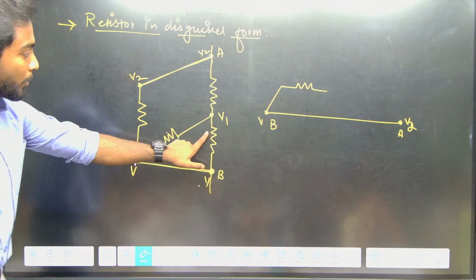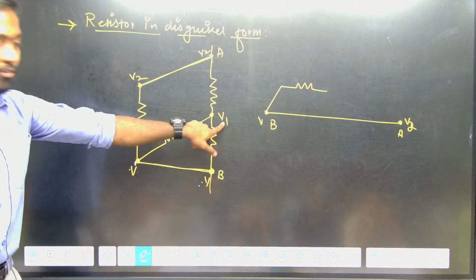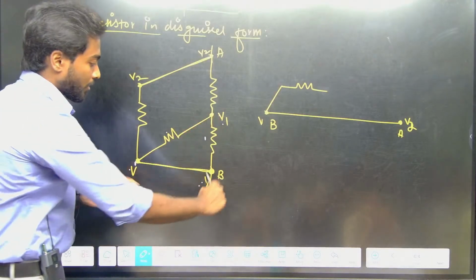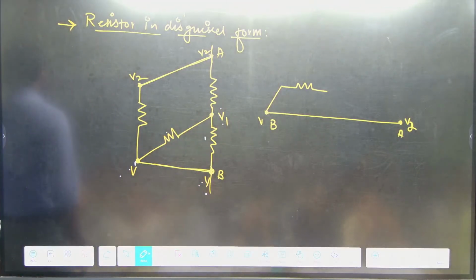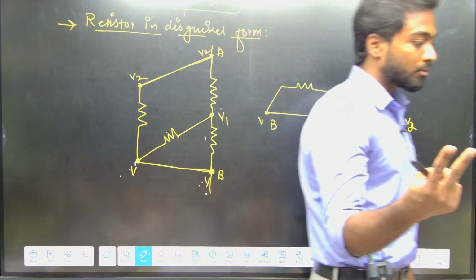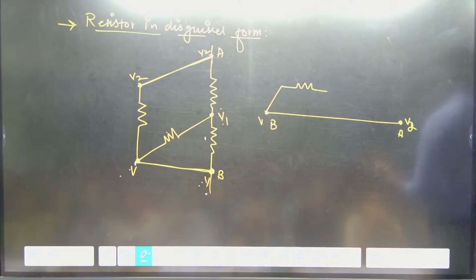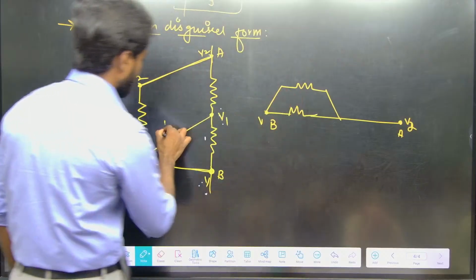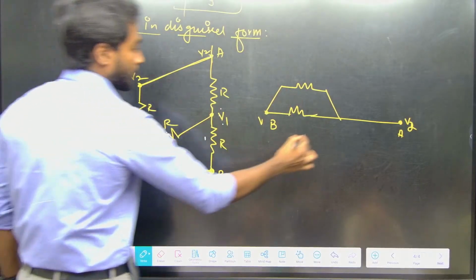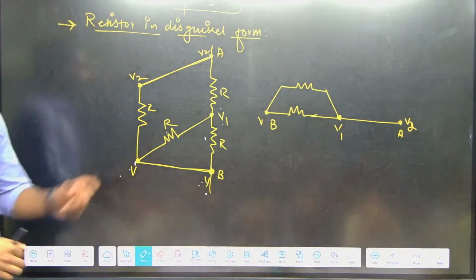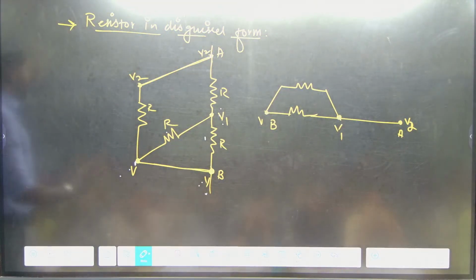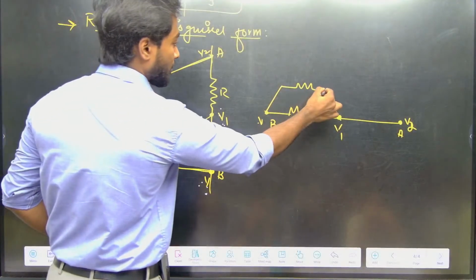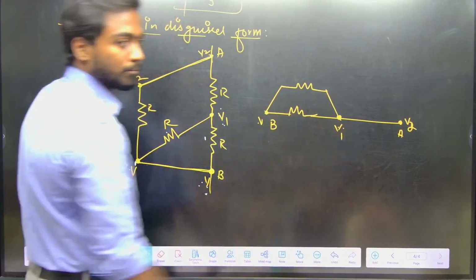And what is the resistor in between this one? This is V, this is V, this is V1. So obviously this will be a parallel thing, no? V1, V1, parallel or not? What is the thing I told? Potential across the resistors are same, it will be a parallel. So some resistor is there. Let me take this is R and R. So this is V1. Any doubt? You can cross verify that. I have rearranged it, that's it. V1, V and this is V1 and this is V1. Any doubt?